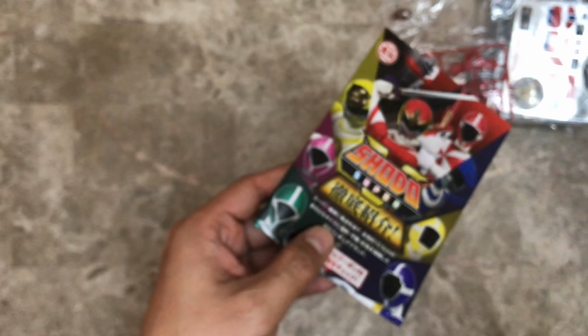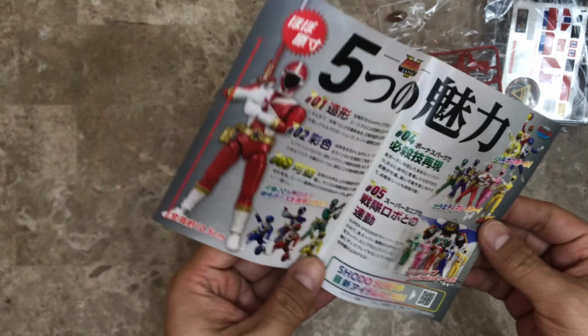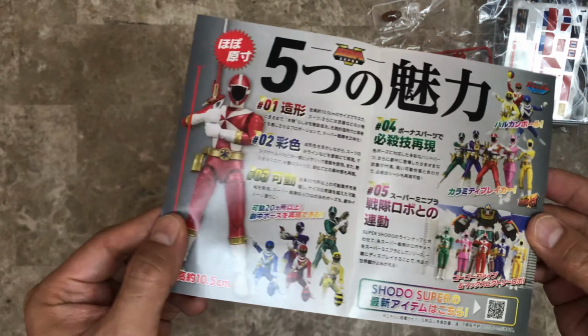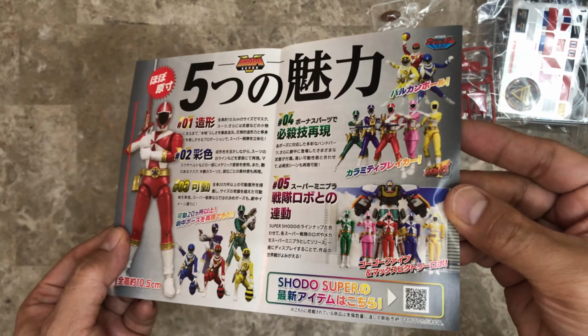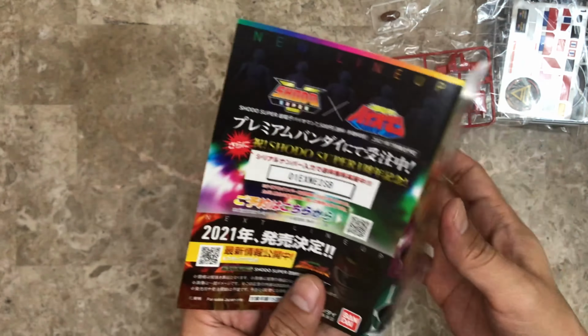And these are some pamphlets. See how it rhymes? The jet and the pamphlet. The pamphlets of the Bioman. I think these are different versions of it. There are different versions of Bioman. See, the robot is different here. This is Shodo Super.